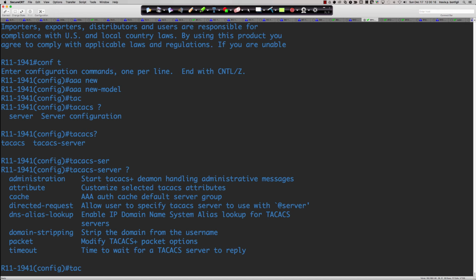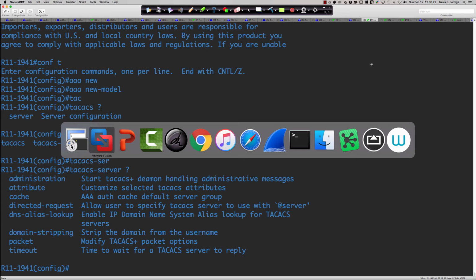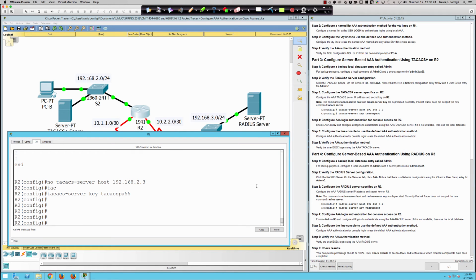Now, maybe it does the conversion for you. It's possible, but you can see it's not supported on 15.5 code, which is the most stable recommended release right now for the ISR G2s, right? 2900 series, what we're talking about. So remember, that syntax is legacy syntax, and the course does a good job calling that out, but that's what's supported here.